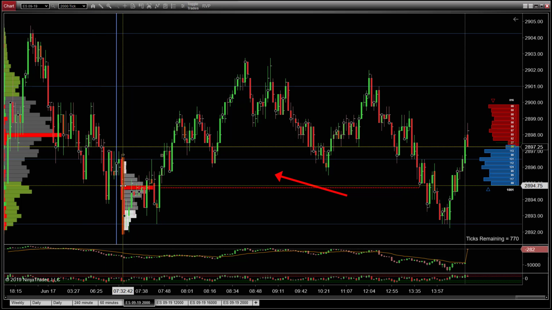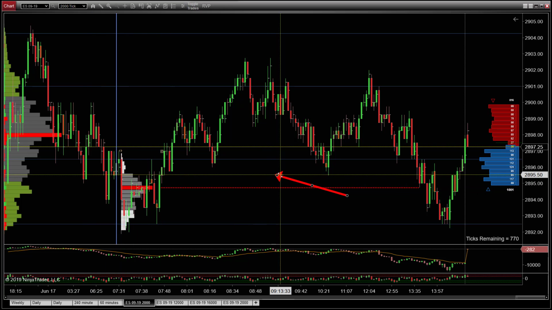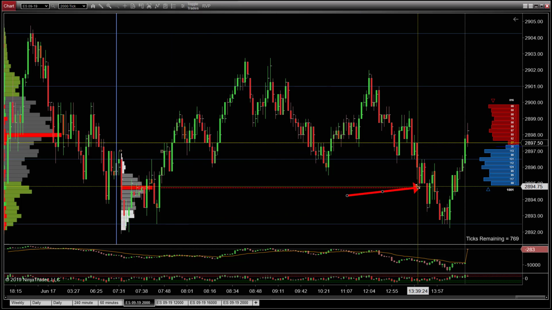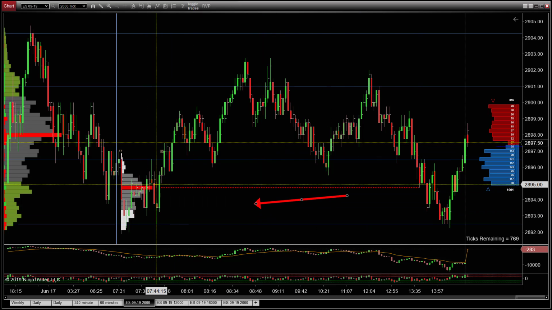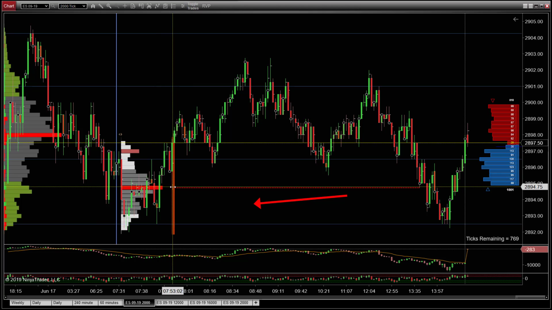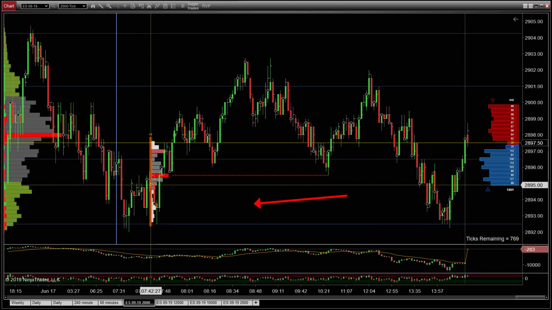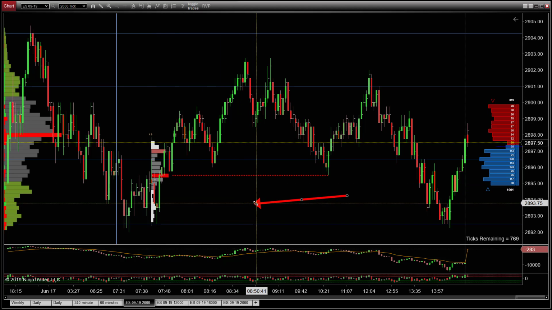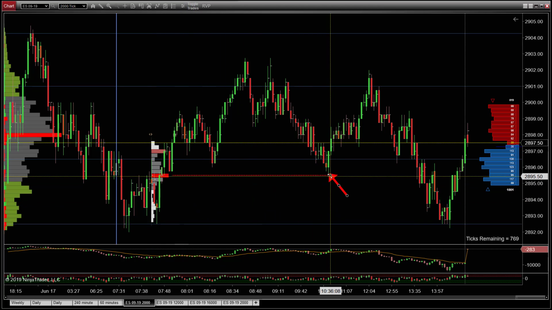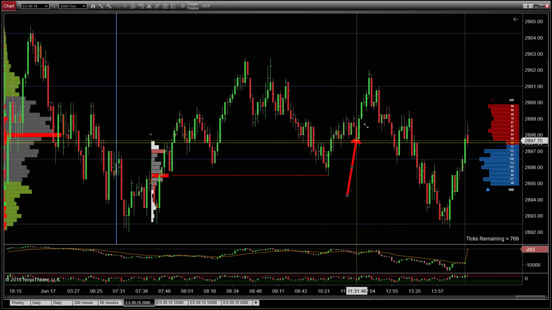So here's one level, right? It goes right here. And so if I pull this up into a higher area and move it over so it doesn't have all that volume, right? This is the high volume area, rejected right here. It went away.